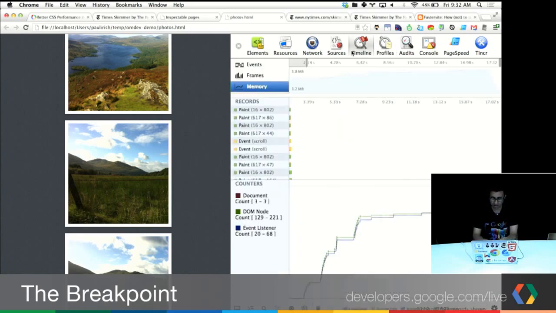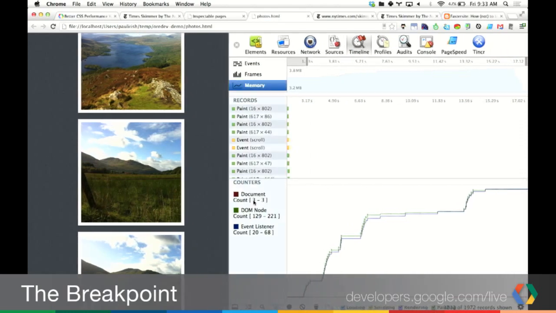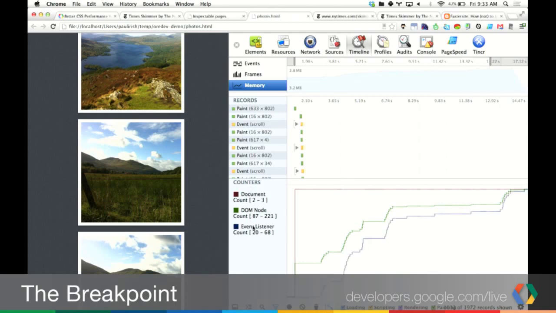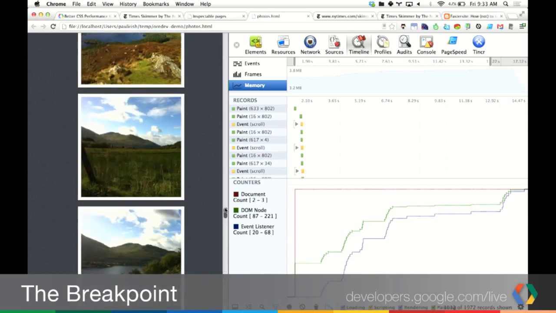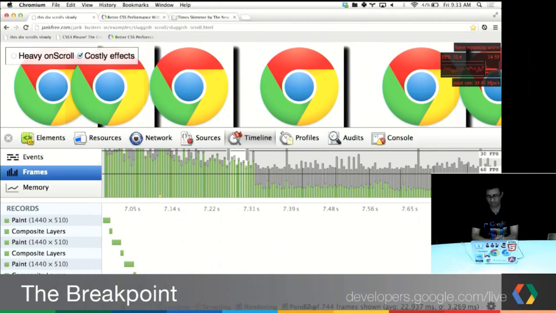Now, one thing that I missed out on, if we go back to timeline very quickly and take a look at the left, is there are three pieces of information on the left. We've got the document count, the DOM node count, and the event listener count. The DOM node count shows the number of created DOM nodes that are still being held in memory. And the others represent the same for your event listeners and your document instances, like your iframes. And the timeline view allows you to filter down on these. So if you wanted to, for example, just display the DOM node counts, you could just deselect the other options, as Paul has just shown you. But just like any of the other panels, you can select a range in your summary view and drill down to more specific pieces of information. And hopefully, on the next episode, we're going to show you how you can take this information that might suggest you have a memory leak and help you fix it.